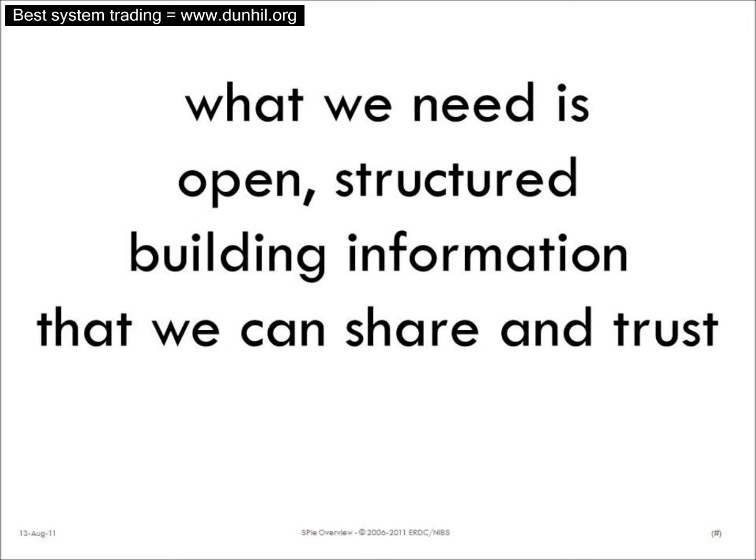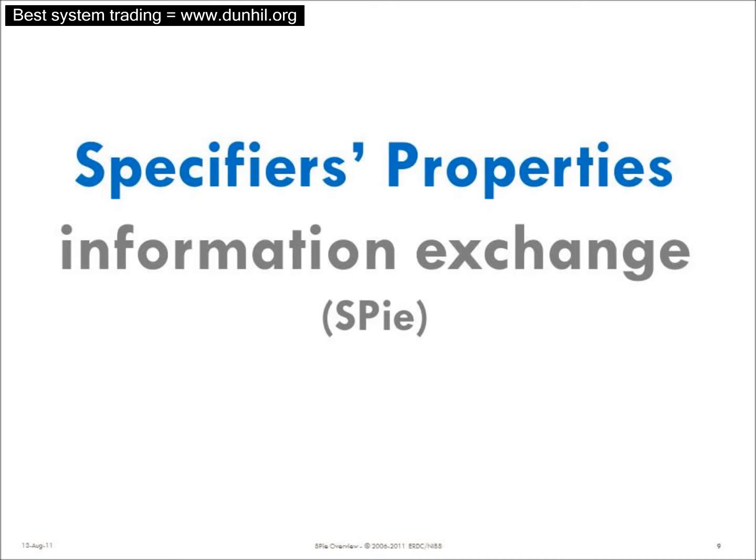If we have this open, structured building information and we know that we can share it with confidence, then we can use whatever tool we need at whatever stage in the project to use the data in the way that we need it. So I think you'll agree with me that what we've been doing so far is not working. So what's the alternative? Well, one possible way to solve this is by defining these open, structured building information exchanges we need.